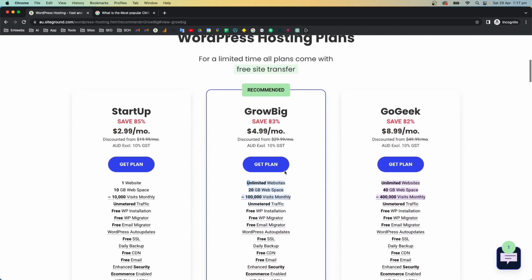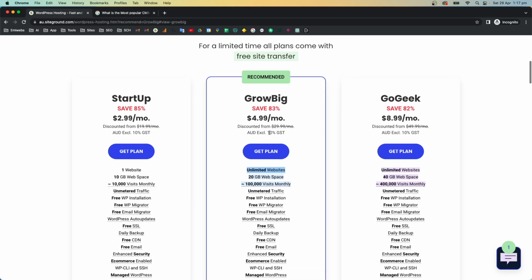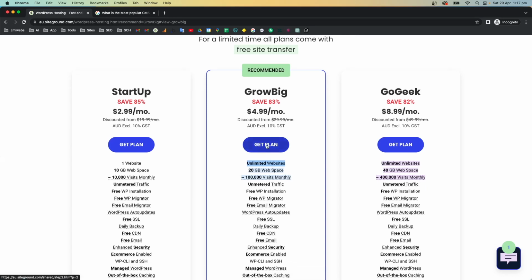So let's check this out. I'm just saying that because it's also recommended, but if you want to start your website, instead of maybe just going for one, you should probably go for unlimited, right? And only for $4.99, which is less than a coffee here in Australia, right, per month, you have hosting for you, right? Which is pretty good. You can create your website. So let's check this out, right?